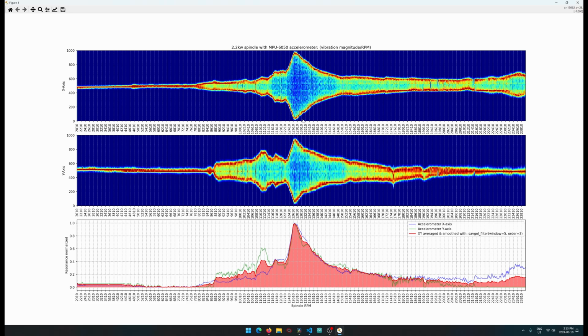If I were to give it like 10,000 subsamples, I would expect the results to be a nice gradient, like a nice Gaussian distribution of all the values, and it won't be so noisy like this. But it looks like this apparent stepping within the accelerometer. This might be the ADC, the analog-to-digital converter in the accelerometer, or it could be some kind of mechanical property. I don't think it's anything within the code that I'm doing, because these two are literally just plotting the raw values, so we can see other artifacts such as this.